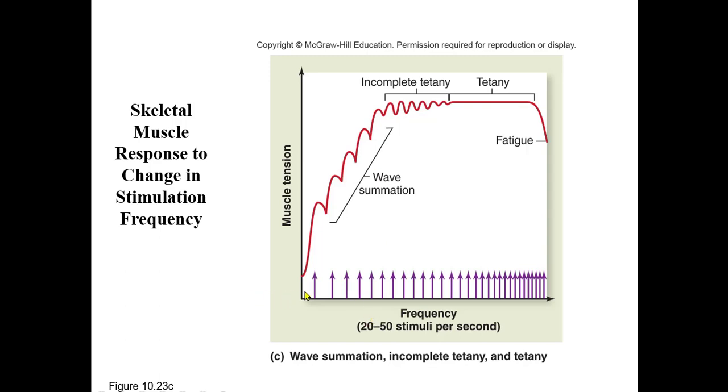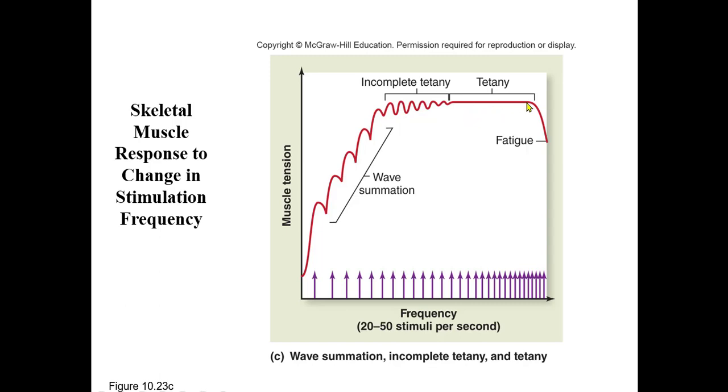So notice my frequency is starting to increase. And as I do so, I don't really let it relax. So I'm zapping it. Notice each contraction is now stronger. Each time I do that, I do it just when it's relaxing and I don't let it relax, so the next one gets stronger. Now if my frequency is so high, I eventually can go into tetany. Here the frequency is so high that I'm not letting it rest at all. So no rest at all.